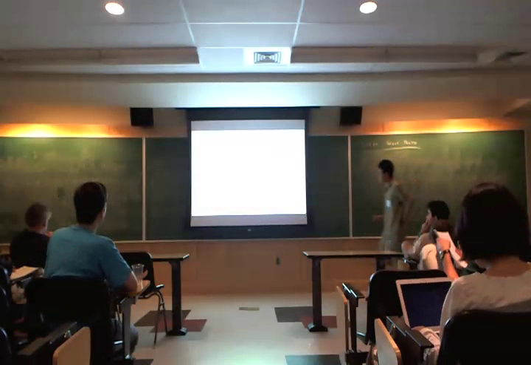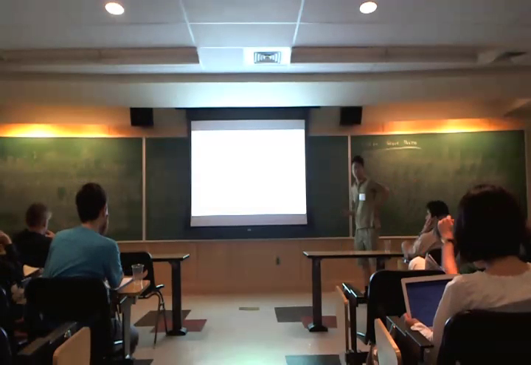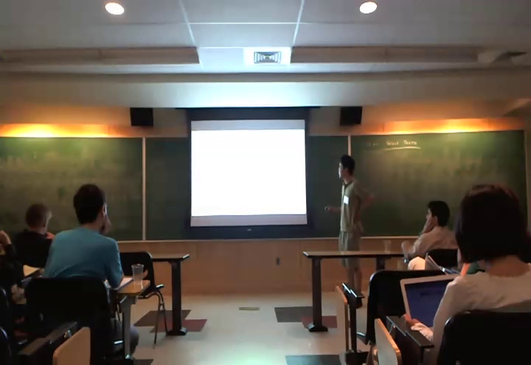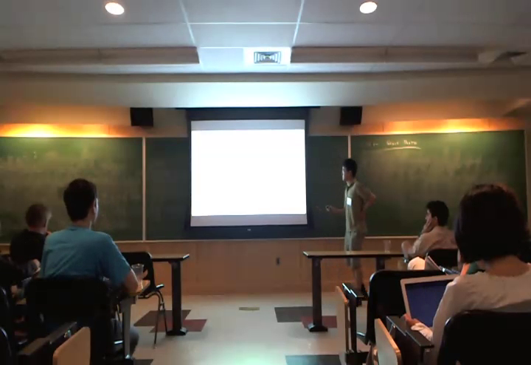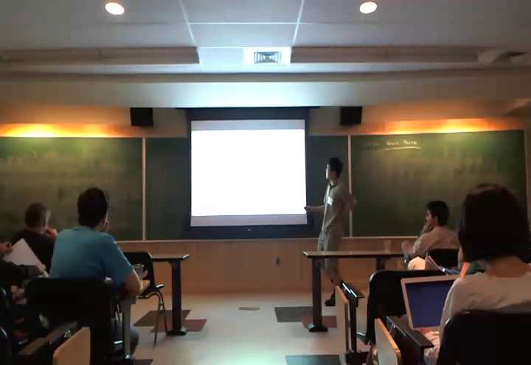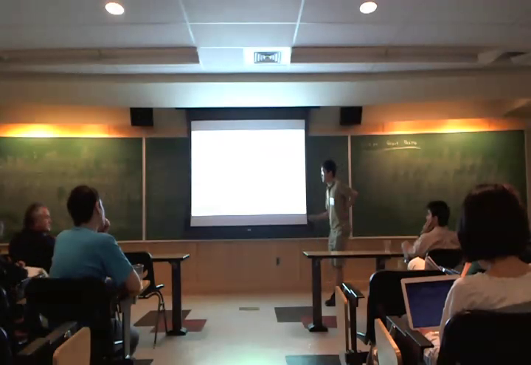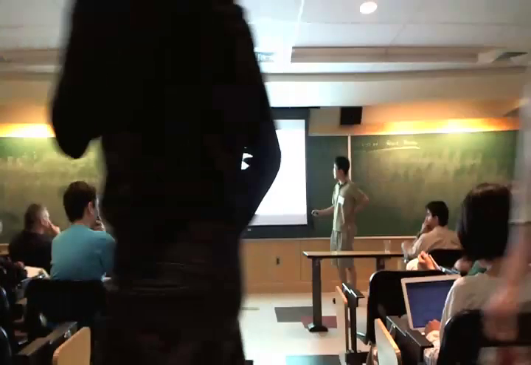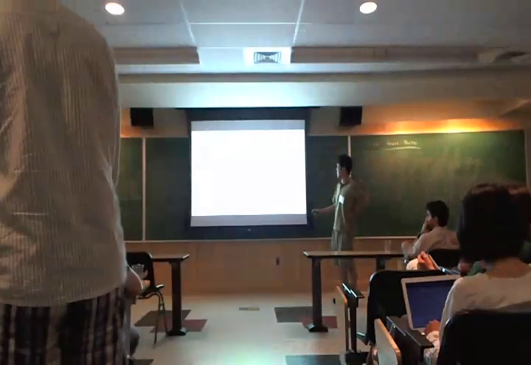But let me explain a little bit in more detail the setup. There are two sides, and both sides are determined by the same data. The first is sigma, which is a punctured Riemann surface. This is a Riemann surface with punctures, and sometimes we assign a certain parameter to each puncture, but I'm not going to mention too much about this parameter. So basically I have a punctured Riemann surface. And not only that, I'm going to pick a particular element, which I call phi, of the mapping class group.